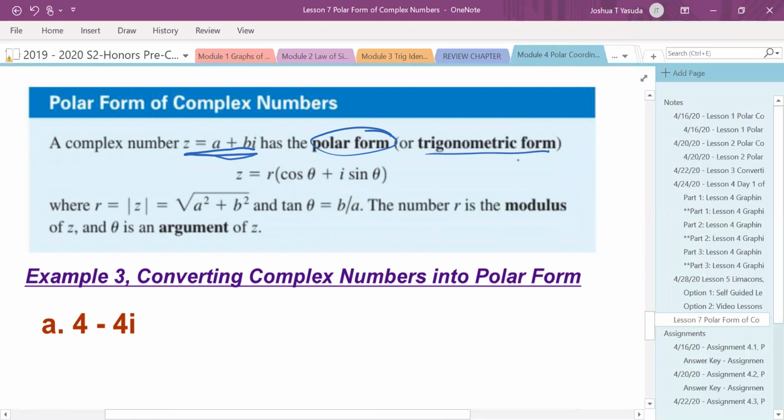I told you it's the annoying part of math is they all have these tons of different names. But the polar form or trig form can be found like this: z equals r cosine of theta plus I sine of theta. Or if you want to distribute the r, you could say z equals r cosine of theta plus I r sine of theta. Or r I sine of theta is probably the way I would write it.